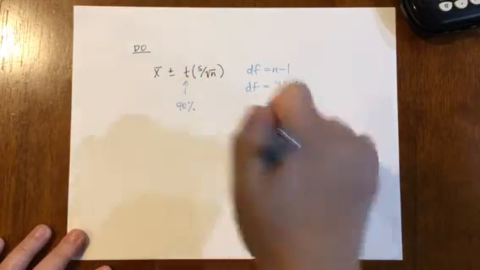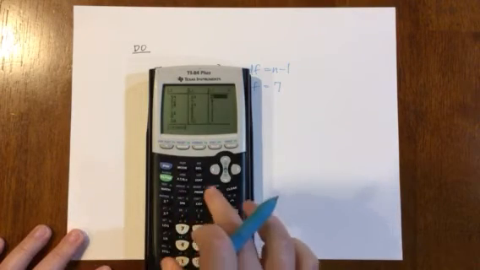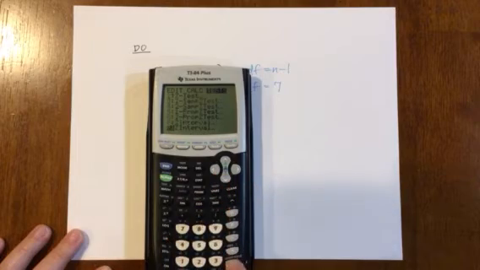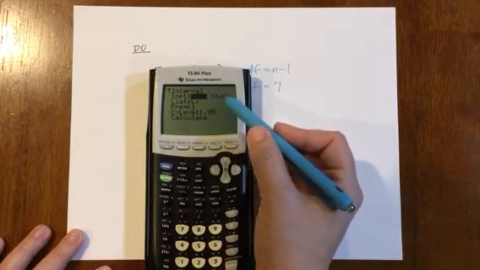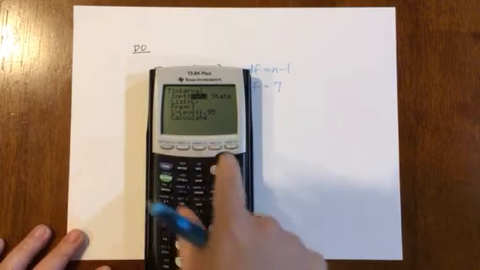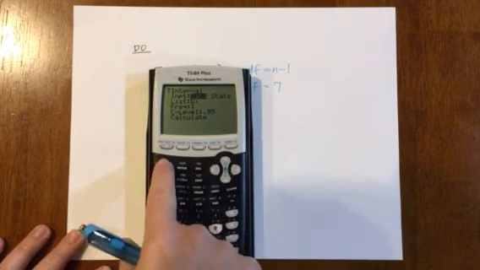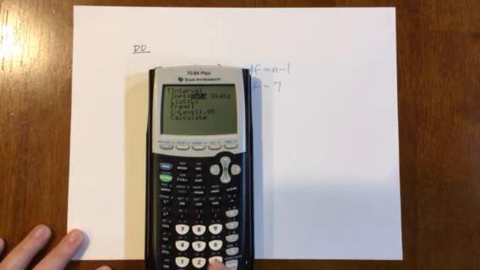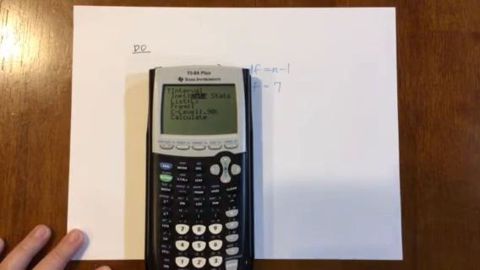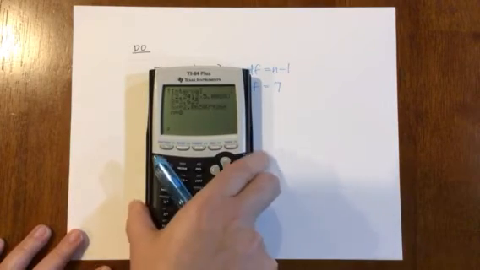If you want to use the calculator, you're going to go to stat, test, and we are working on a t-interval. And you have your choices of data or stats, and in this problem we have data. And notice it's going to ask you the list. We want the difference list, which is list 3 for me. And I want to change that to 90%. And when you're ready, you're going to go down and calculate. And this is our interval.